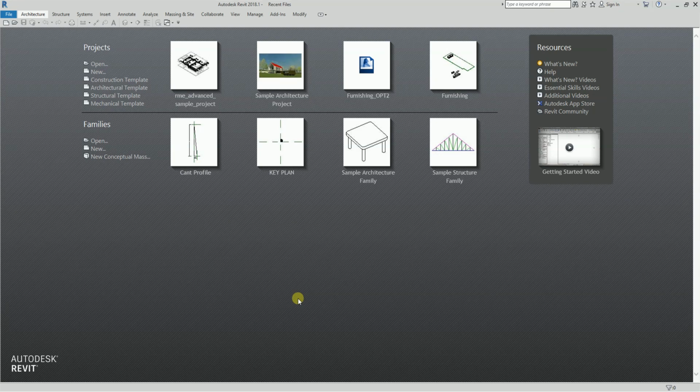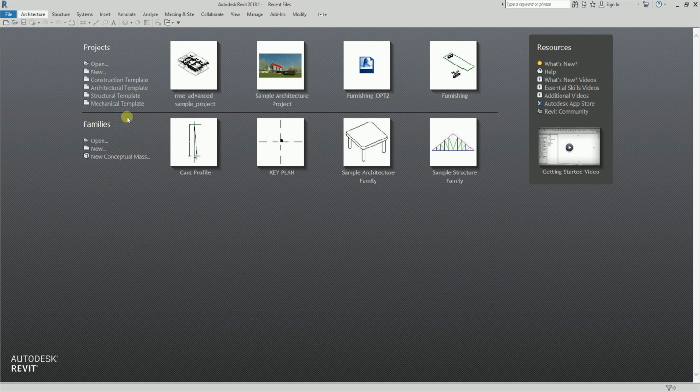By the way, what is a project browser? I usually call it the table of contents of your project. The project browser shows a logical hierarchy for all views, schedules, sheets, groups, and other parts of the current project, according to the Revit help. As you expand and collapse each branch, its lower level items display.